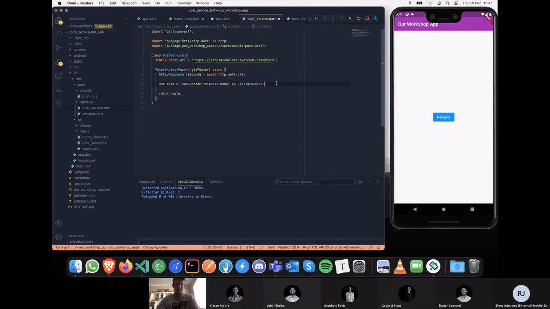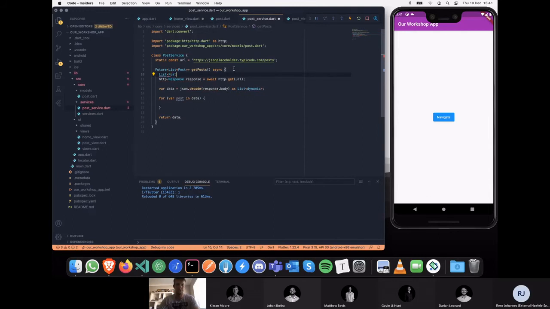We have our data, and we can say for var, so just a for loop. So remember, this is a list of dynamic things. That is how we were able to use the 0 index to get to that first item. We're going to say we need to create a new list of posts, right?